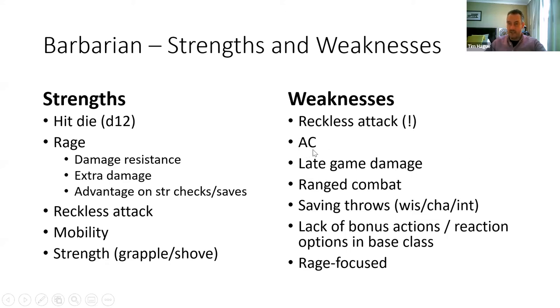You can use a shield, although given the strength advantages that a Barbarian gets, using large two-handed weapons is probably the best way to optimize your damage output. So you may not want to use a shield as a barbarian. You may just want to go for a large two-handed weapon instead.